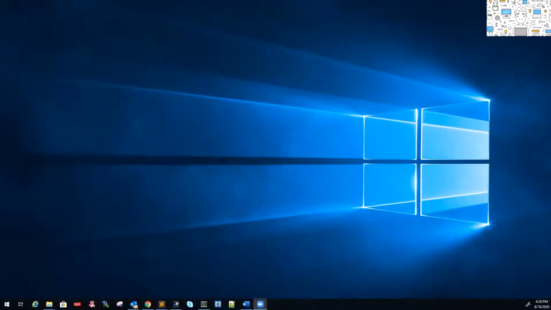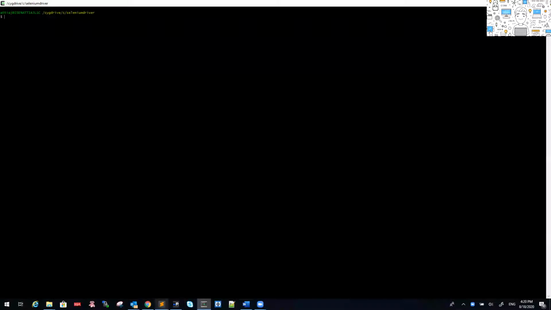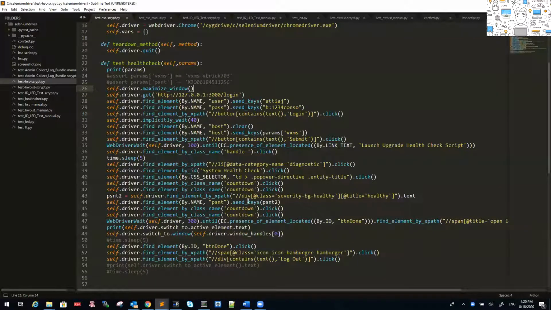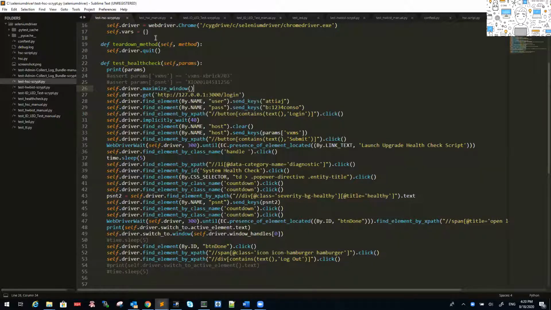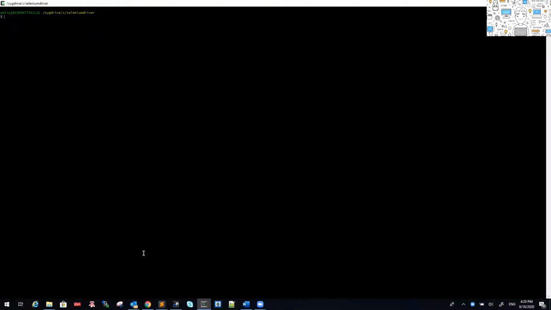I'm going to share my desktop. And we can now begin. Now, the first thing to do is to see the task. The first task is a Selenium job, as you can see in the code, and I'm going to run it from the command line, like this, very simple.